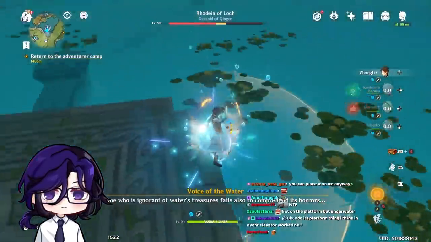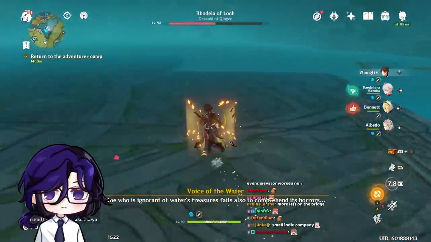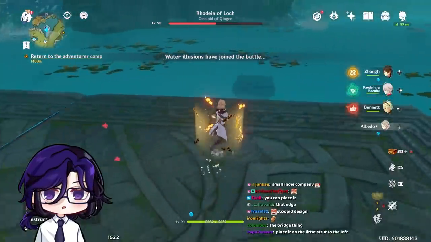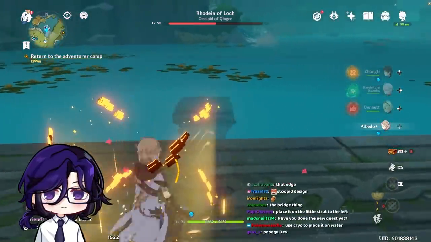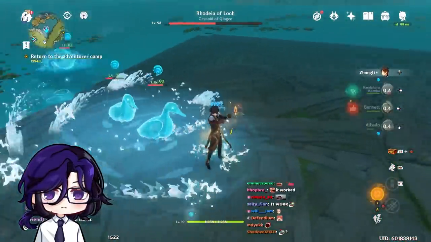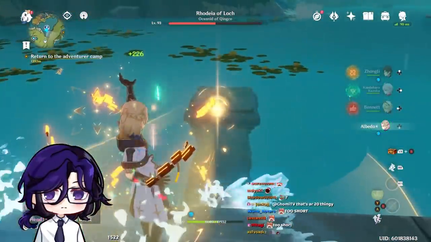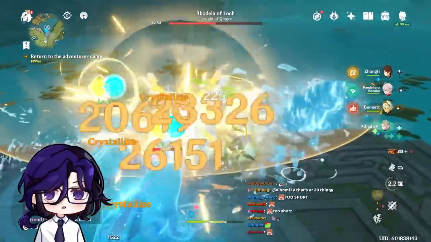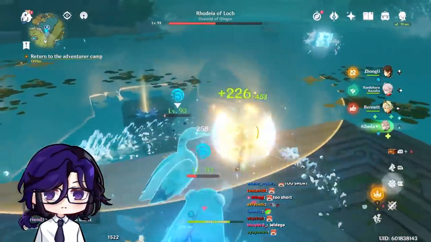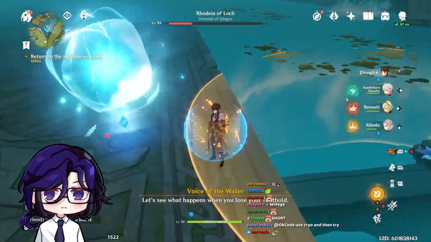One who is ignorant of water's treasure. So there's a height limit on Albedo's skill. You can't hit it. More left on the bridge? Can I put it there? Does that work? It worked? Did it work? Solidify. Hold up. Burst forth. So there, and I'll hit. Yeah, okay, it works! It's kind of scuffed though. It does work. Let's see what happens when you lose your foothold.